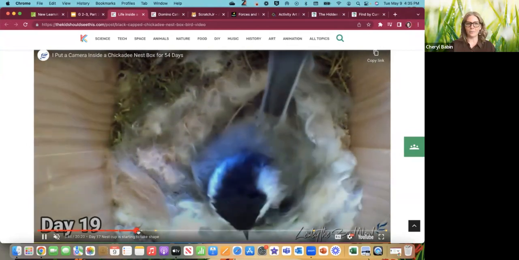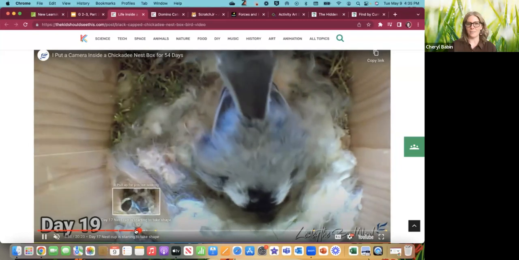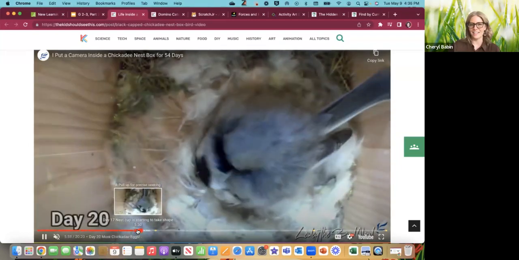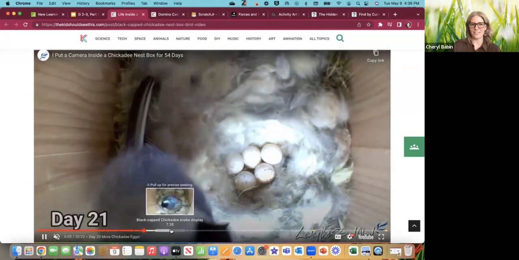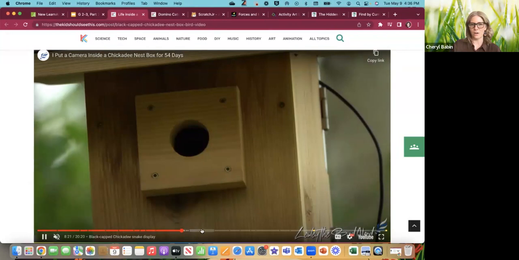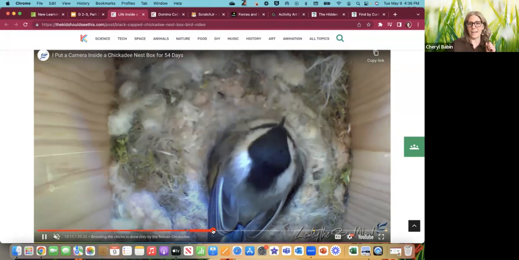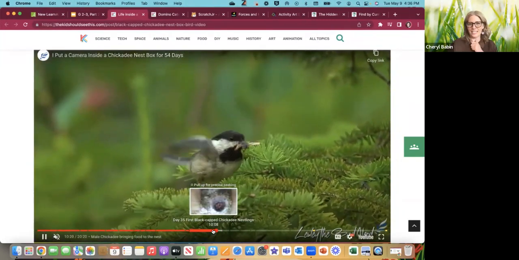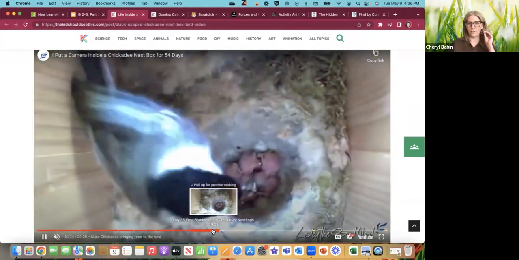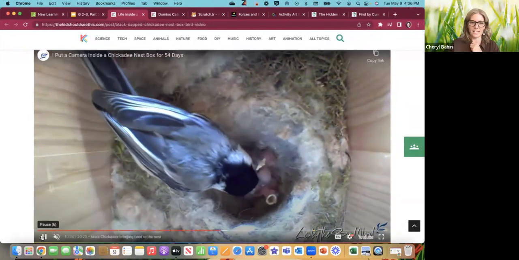And then suddenly around day 18 and 19, you can start to see the eggs forming in there. And she's really nestling in, and there they are. And it's so amazing. And so as you can guess, the box is just observed there. When there's a threat on the outside, you can see what's happening. And then you can see when these little chicks are being fed and watching their little beaks open up, and you see that big white beak. Anyways, it's totally fascinating. And I just couldn't help but share this one with you.